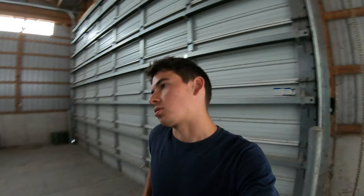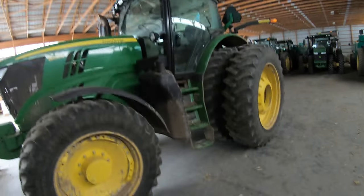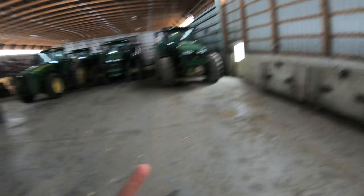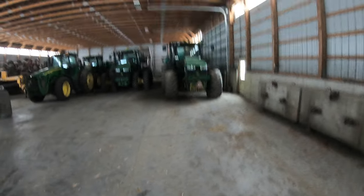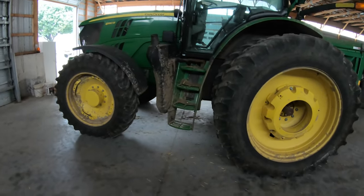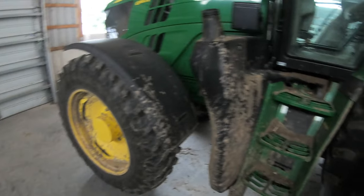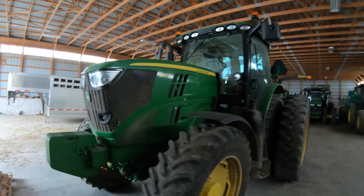Anyway, I want to start off, I have time, so I'm going to pressure wash the 6190. This is the only tractor that hasn't been pressure washed. All these were pressure washed at one point, but like the 285 and 270, they have a layer of dust on them because it sat in here for literally a couple months. Maybe you consider this a dust coating, but I think it's a little bit more than that. This stuff's going to be fun getting in between the wheels there, which you can't even see because it's dark. But yeah, this thing is hogged up, so let's pressure wash it.